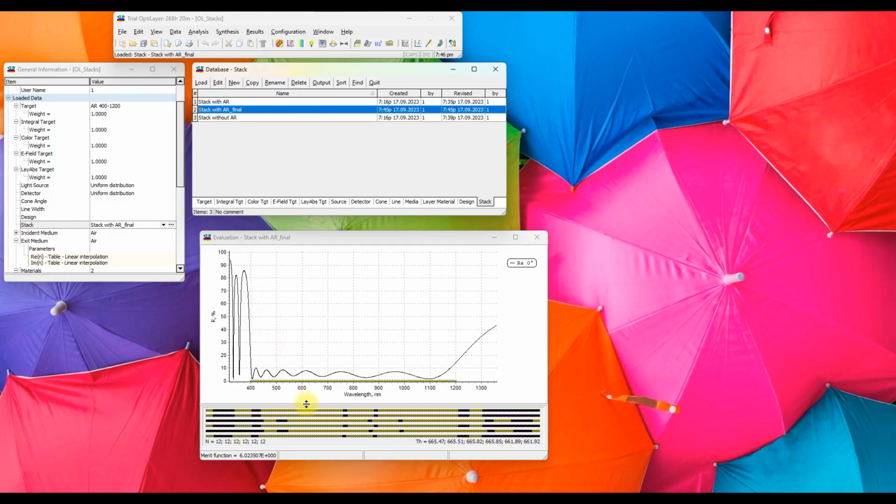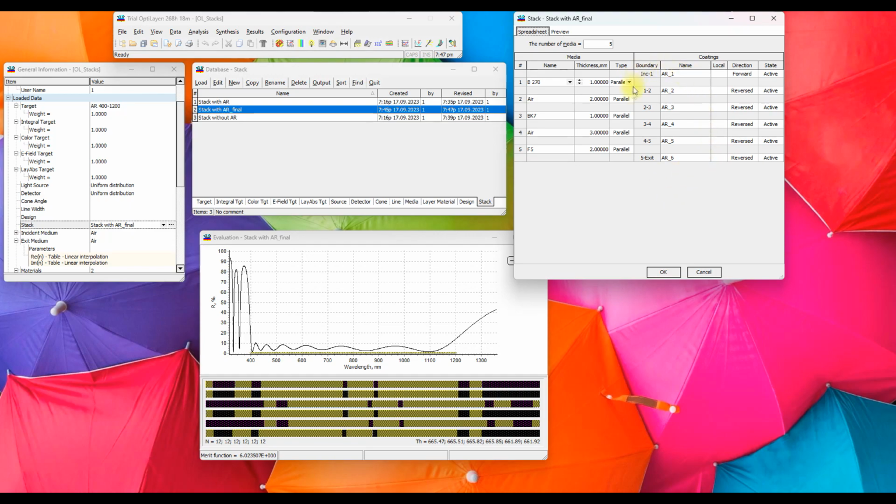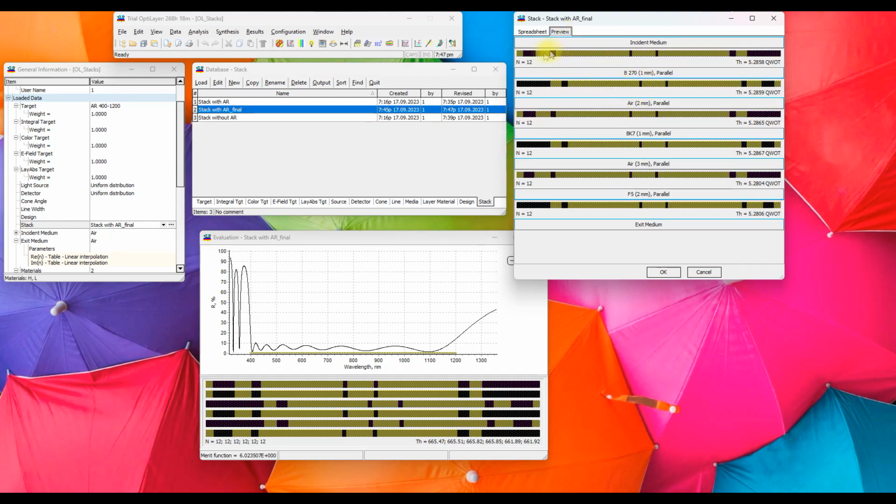We can see the structure of 6 different antireflection coatings. Each coating consists of 12 layers. This is our final stack. We can open it in edit mode. We can observe here the names of our antireflection designs. We can switch to the preview window and observe the structures of our 12-layer solutions. All solutions are a little bit different, but on the other hand, they are quite close to each other. And, of course, we expected this.